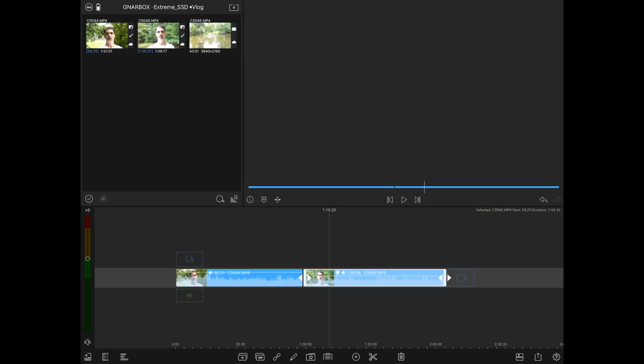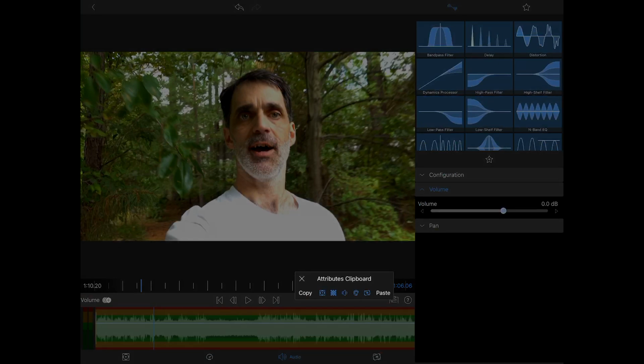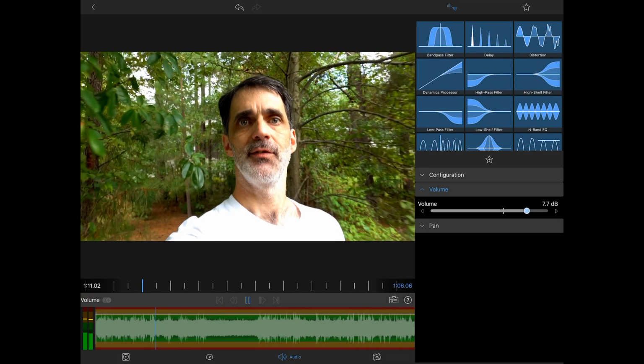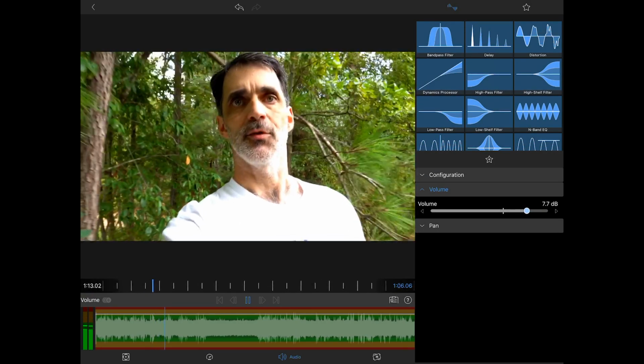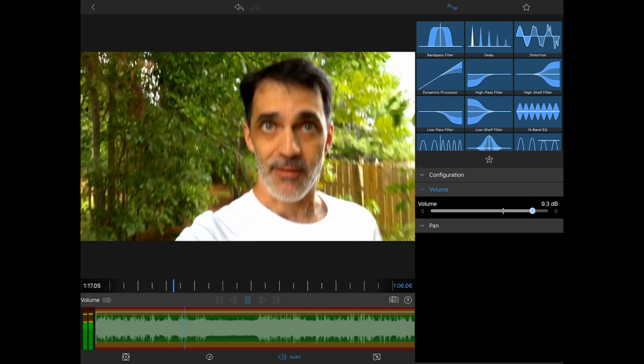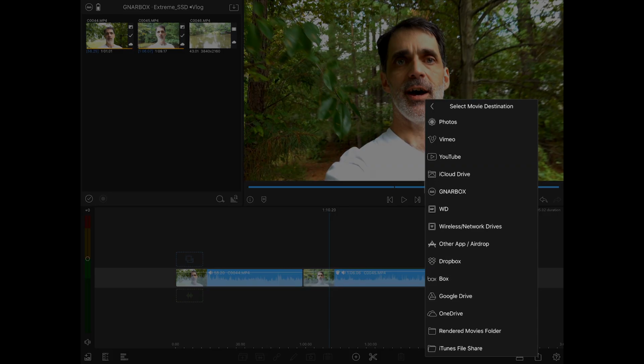So if you have clips, like these two are the same clips, same microphone, you can, again, just copy the attributes over for sound this time and paste them, and you'll have that. You can see the volume level went up to 7.7. And then if you need to fine tune it from there, you can certainly fine tune it. And that's pretty much it from an editing perspective. This was more about showing the integration.